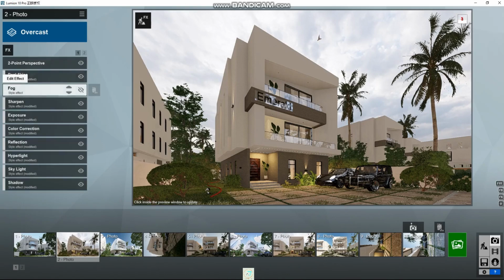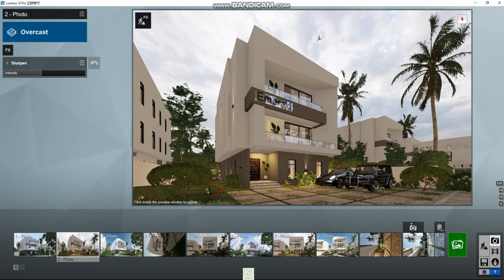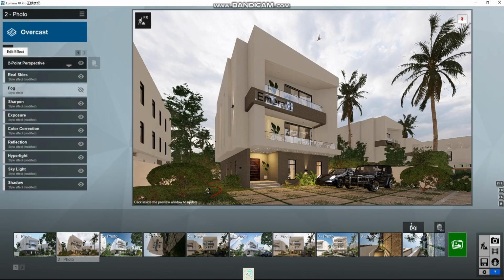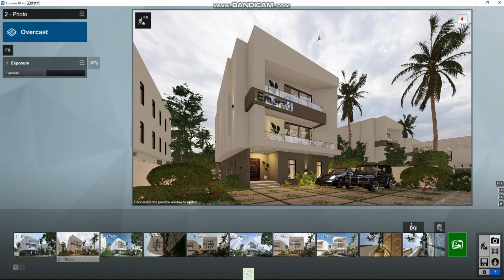So I added sharpness. My sharpness is around 1.09 rather. So I want us to note all those settings. I would have loved to share this model with you so that you can also go around it and see for yourselves too. Under the exposure, you'll see the exposure is just around 0.5, which is what was there before.